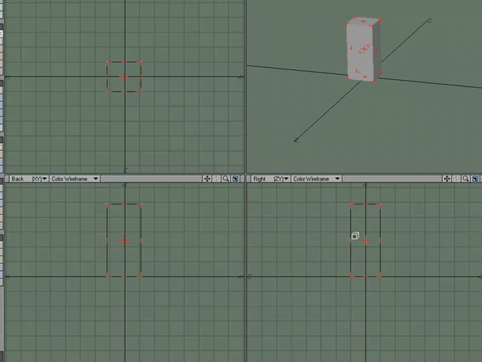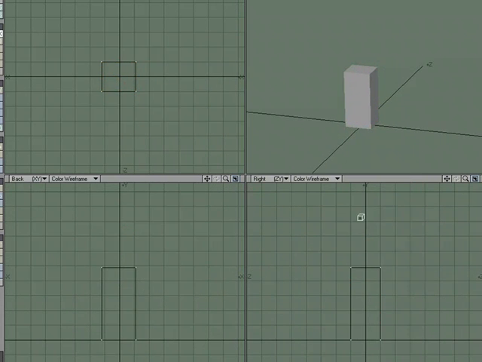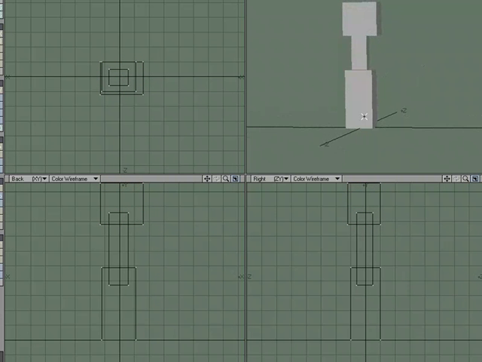So I've got one object here, and I'm just going to make a couple more. Let's draw a thinner one here, and let's draw one more, and we're going to make it a little bit bigger. Okay, something like that. So it's going to be a little robotic arm, and we need to break this up.